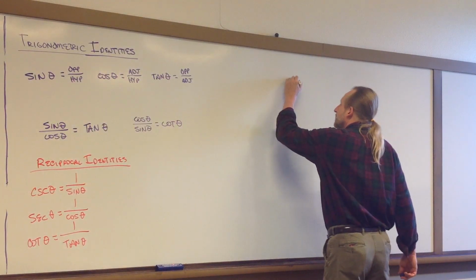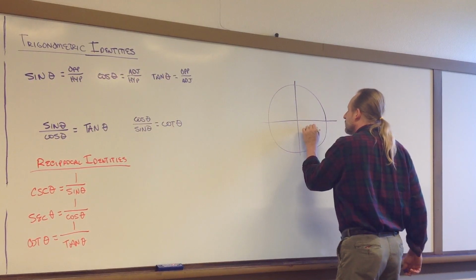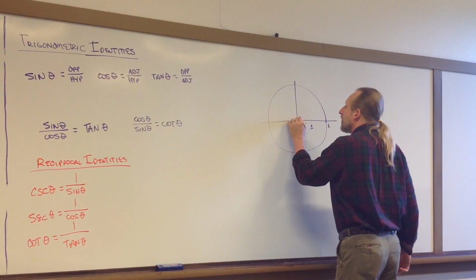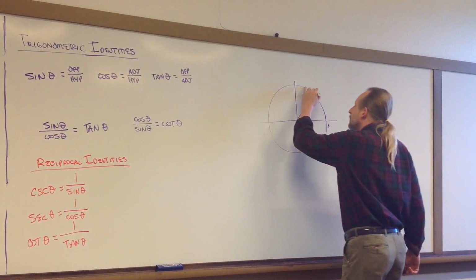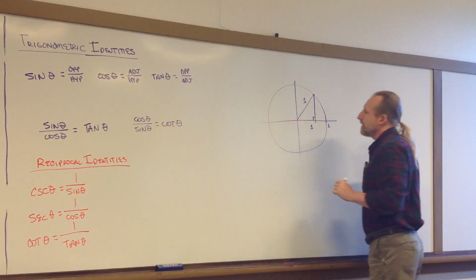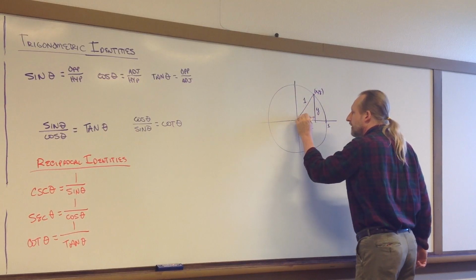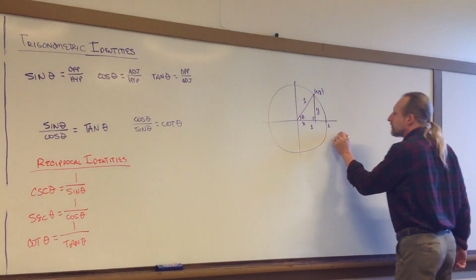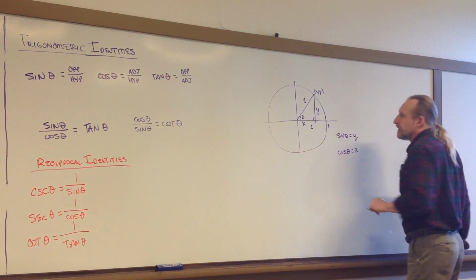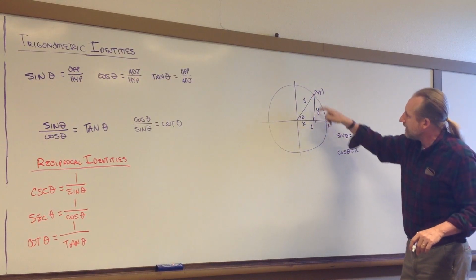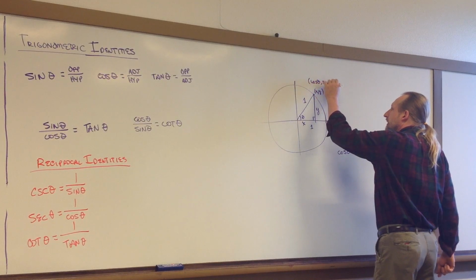If we go back to this definition, if we take the unit circle here, so that this radius is 1, we can draw a radius out here as a hypotenuse, where that's 1. Drop the perpendicular there, so we have a right angle. Then this is x and this is y. And our angle theta is in there. And so the cosine of theta is x over 1, and the sine of theta is y over 1. And so this point is actually cosine theta, sine theta.